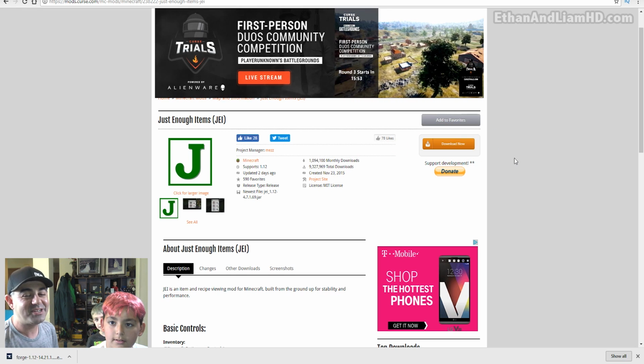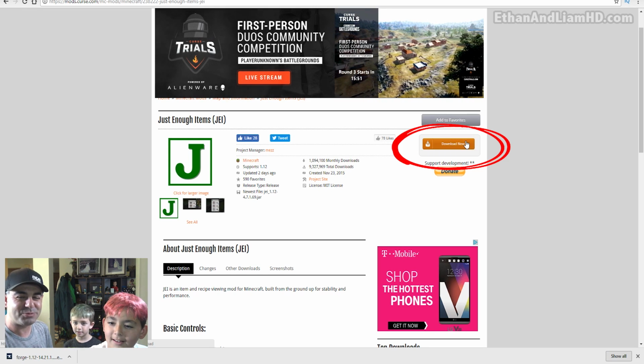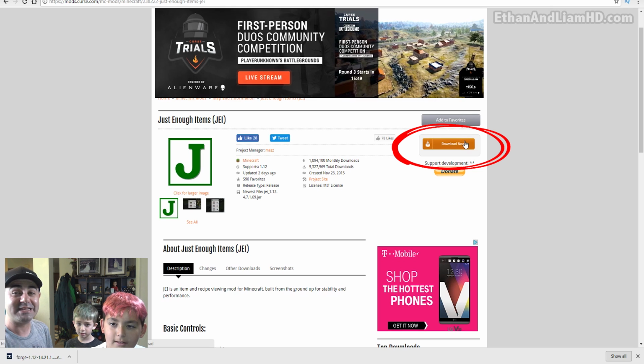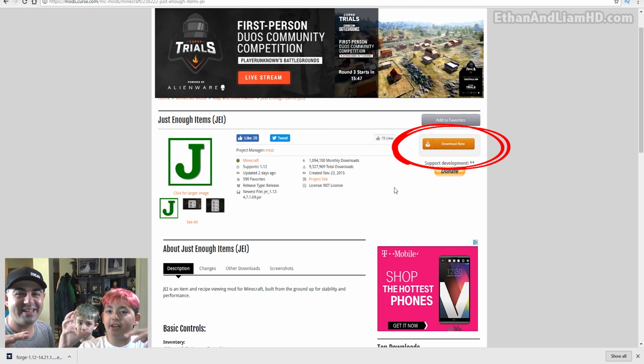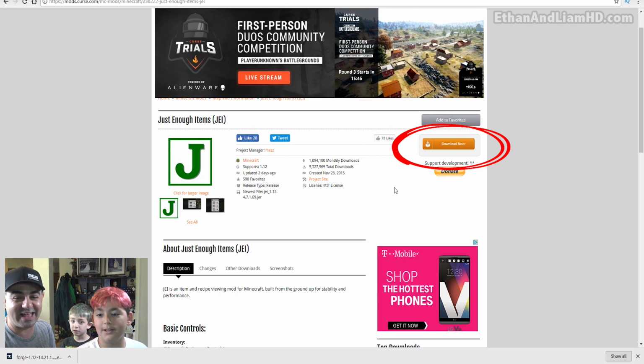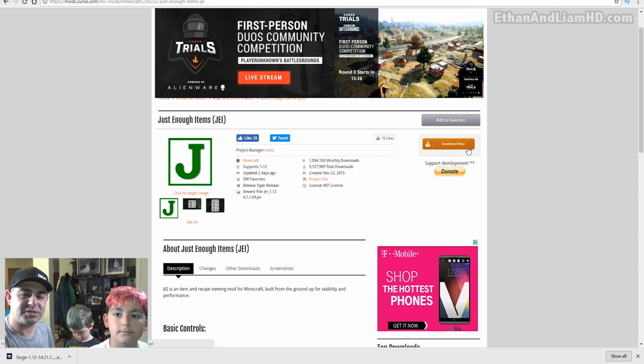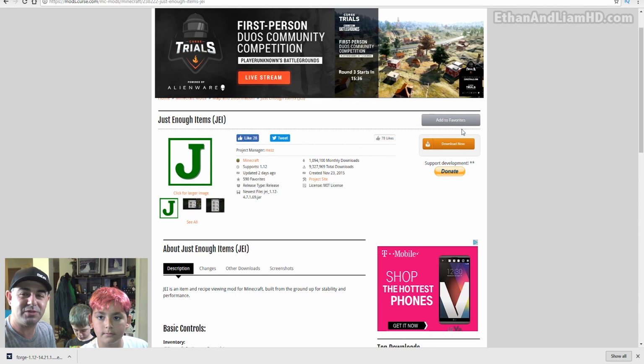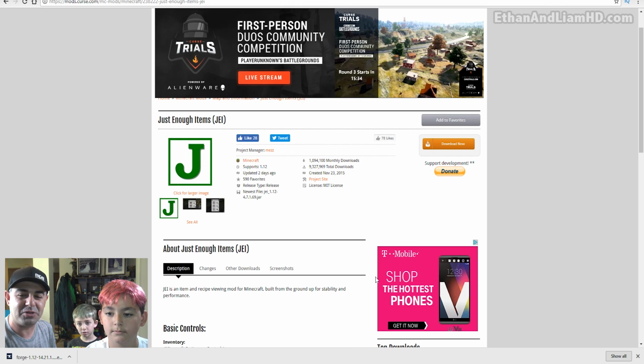Guessing you don't click. Actually, you do click that. That's probably the only spot you see a button. Most websites have these buttons on them, and they're giant and green and look like a donate button. They're usually clickbait. But on Curse, they left it to be actually a download icon. So go ahead and click that download now.